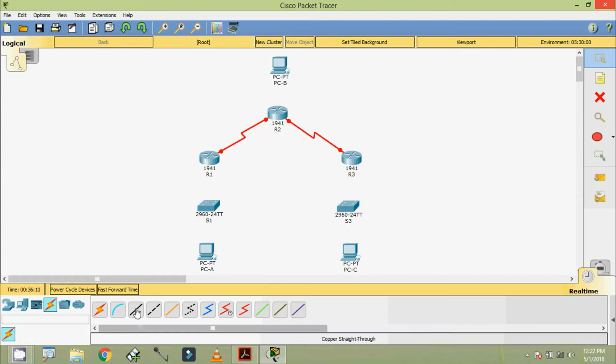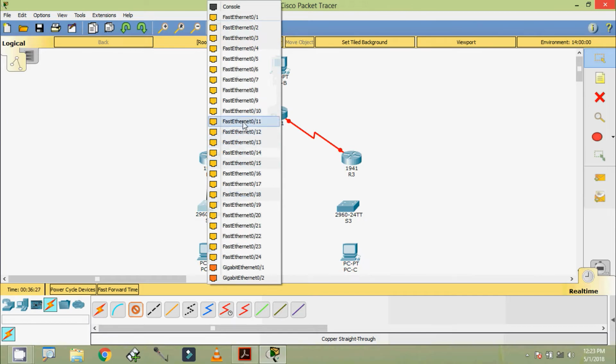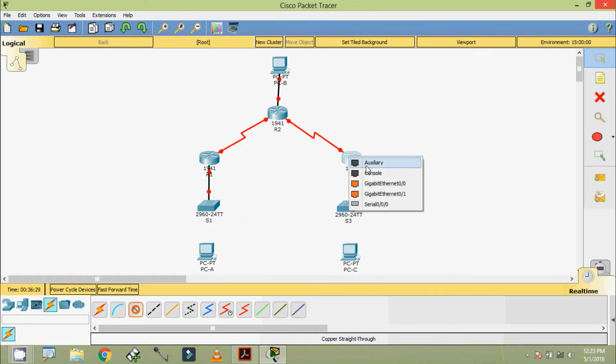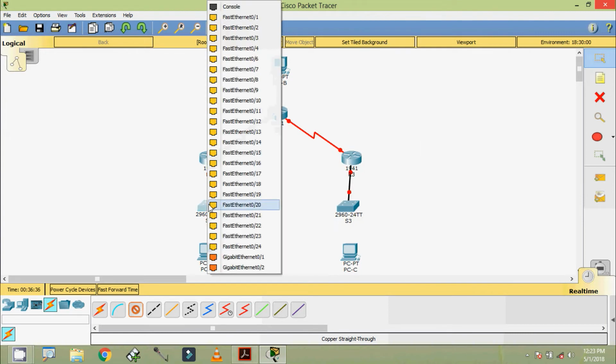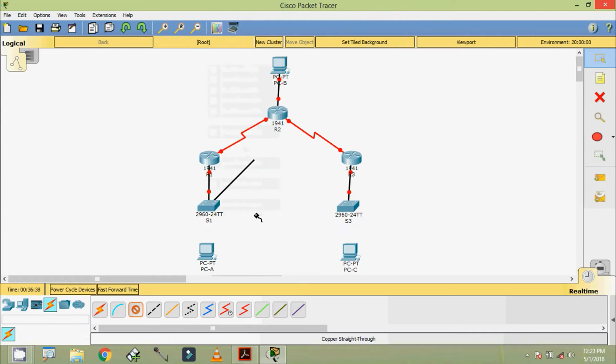Now we will select copper straight-through. Coming to R2, we will connect gigabit Ethernet 0/0 to this PC-B. Coming to R1, G0/1 to F0/5. Here also G0/1 to FastEthernet 0/5, and here FastEthernet 0/6 to this PC.